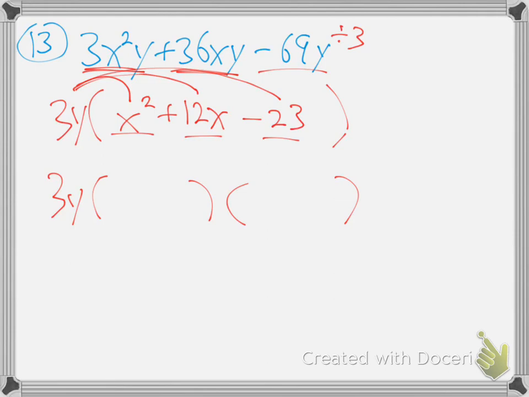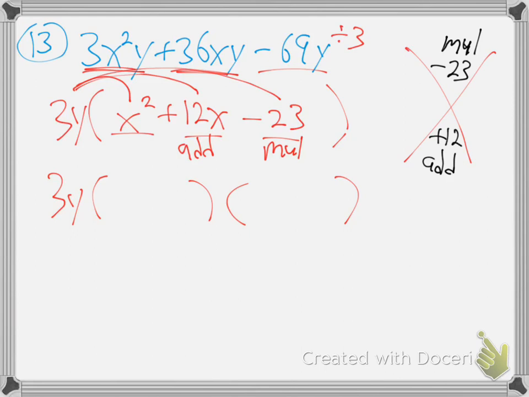Now, if you try to go further, you'll be at a dead-end street. It doesn't go any further. If you say what multiplies to be this guy and adds to be that guy, and you do the diamond thing, oops, my little pencil's having trouble. So what multiplies to be minus 23 and adds to be plus 12? What times what is 23? There's only one thing. 1 times 23. There's nothing else that multiplies to be 23, and that doesn't make 12.